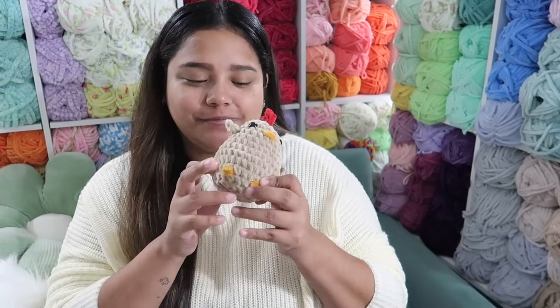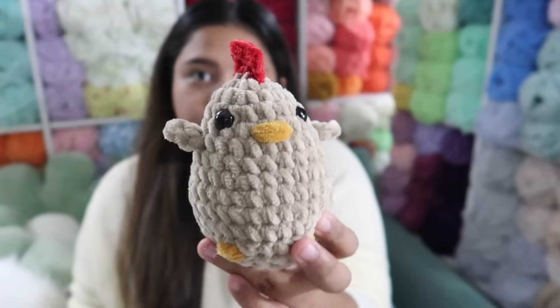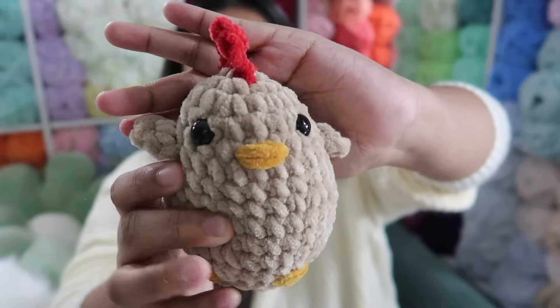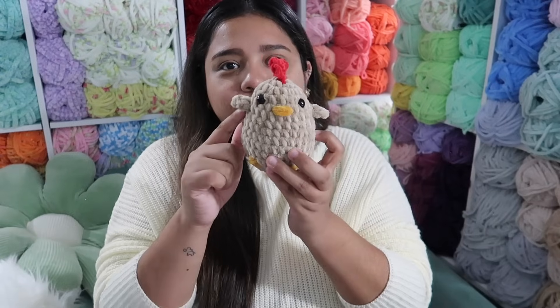The next pattern is this rotisserie chicken by Fauna Plushies. Since chicks, chickens, and birds have been trending, I figured I'd try it. It took me 28 minutes, so approximately $11.20 to charge. I don't think the pattern included the feet, but I added them. I did have issues with the top part of the chicken — I had to redo it two or three times; third time's the charm. Watch out for that section and read it carefully. After that, the cute little chick came out great.